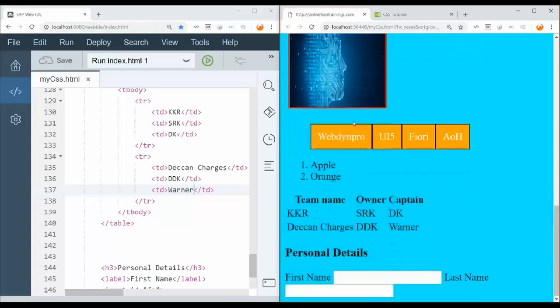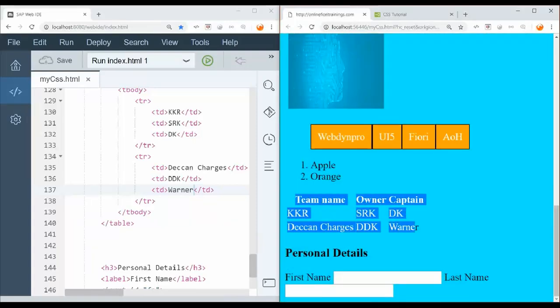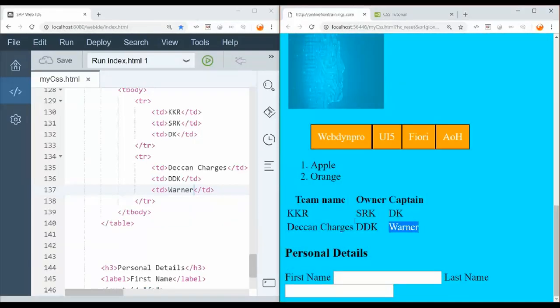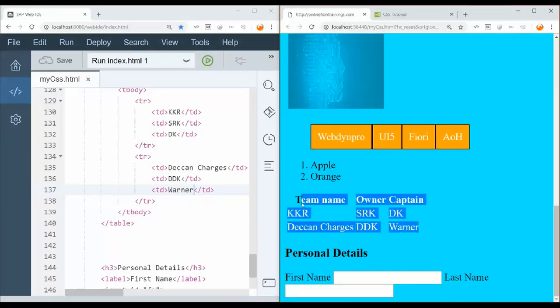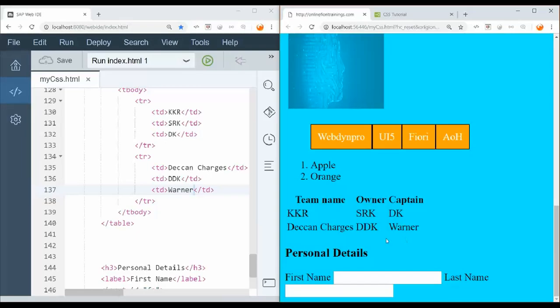Refresh the page. And you can see we have got a nice table, but it's not so really nice because you saw guys that it doesn't get you that feel of a table, right? This was also one problem in the last HTML chapter. Many of you were asking, Anubhav, it doesn't look like a table really.